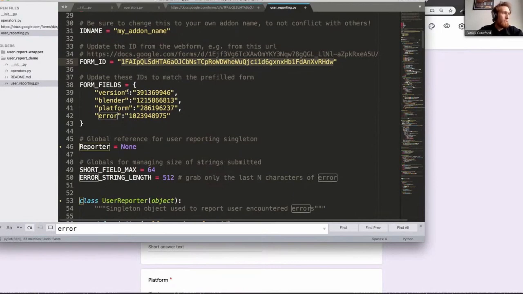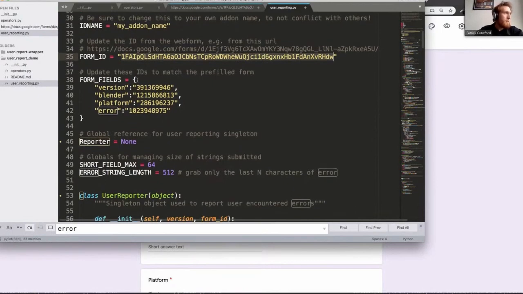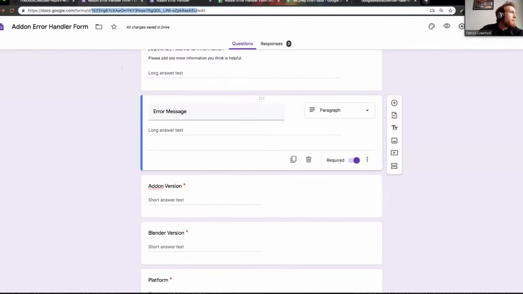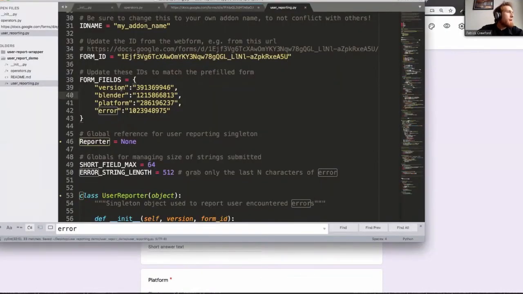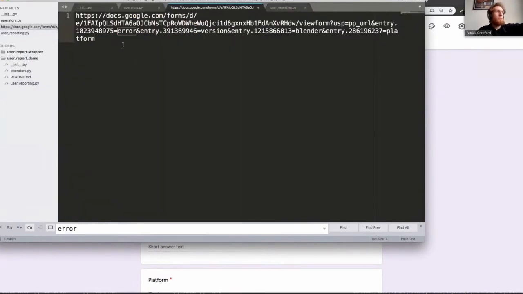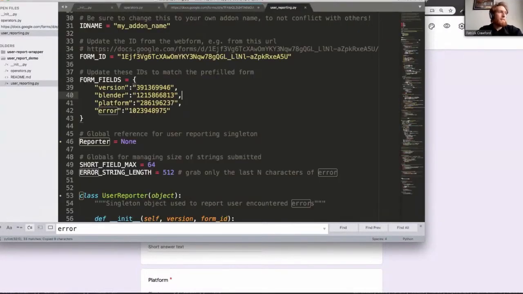And then we have our versions here. These are, actually, yeah, this is not the same one. Okay, yep, so I guess I'll fill this out. So these are the IDs that map our questions that we expect to fill out inside of Blender with the actual form's IDs. So here, if we go back to the pre-filled URL we captured, you just copy over these IDs, paste them into each of these, and then now we have the actual mappings of the fields that we want to pass in from the wrapper to the web form.